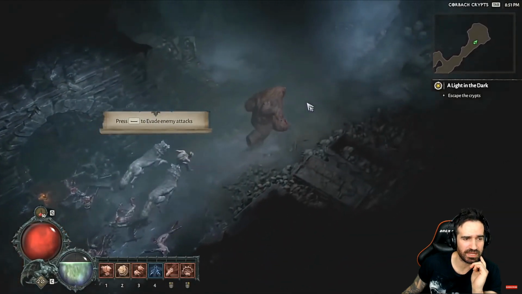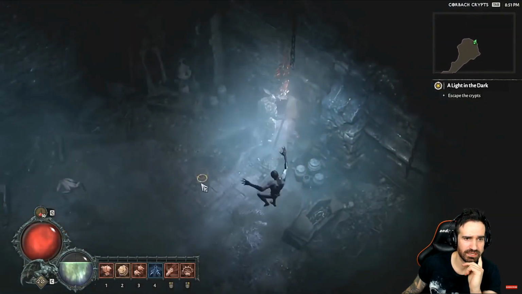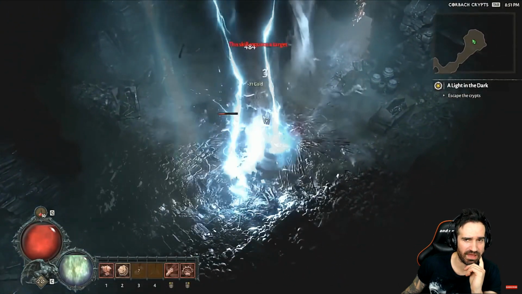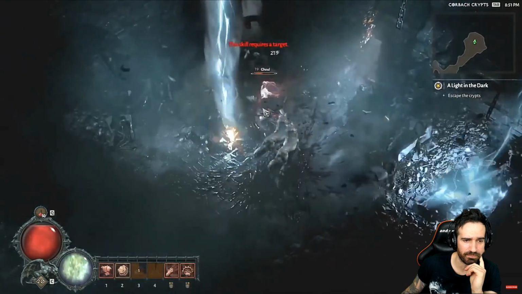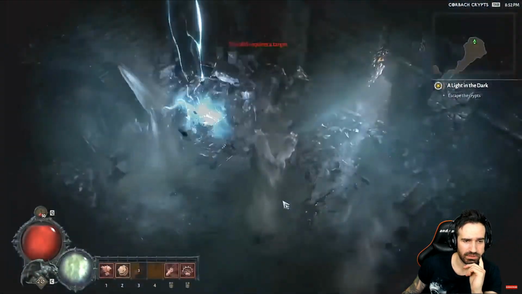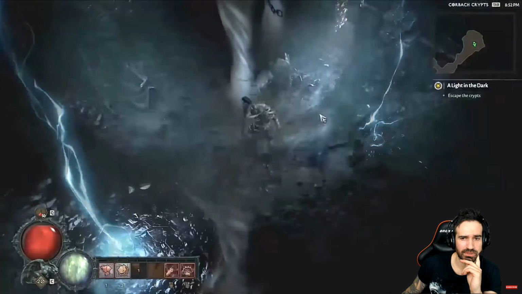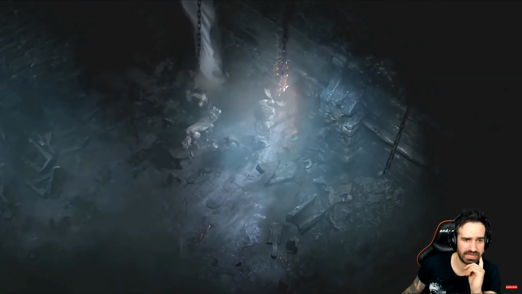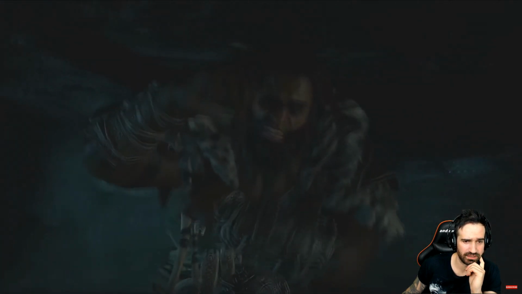So press spacebar to evade enemy attacks. It looks like we can evade by pressing spacebar and kind of leap forward anytime. What the hell? So it's some sort of lightning attack by the Druid there as he passes on through here.